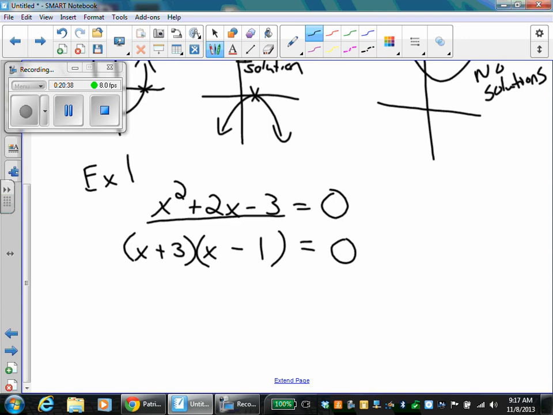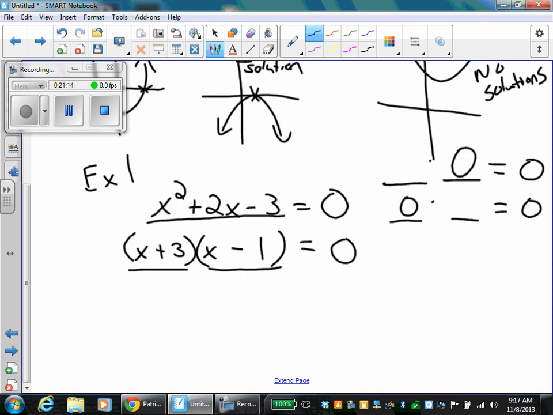Okay. So, answer me this. Blank times blank equals 0. What can you tell me about those blanks? In order for it to equal 0, one of them, so either this one has to be 0. Would it matter what that one is? No, but if that was 0, you get 0, right? Or this would have to be 0. One of these two blanks has to be 0 in order to equal 0. You follow me? So, do you see our two blanks that are being multiplied that equal 0?